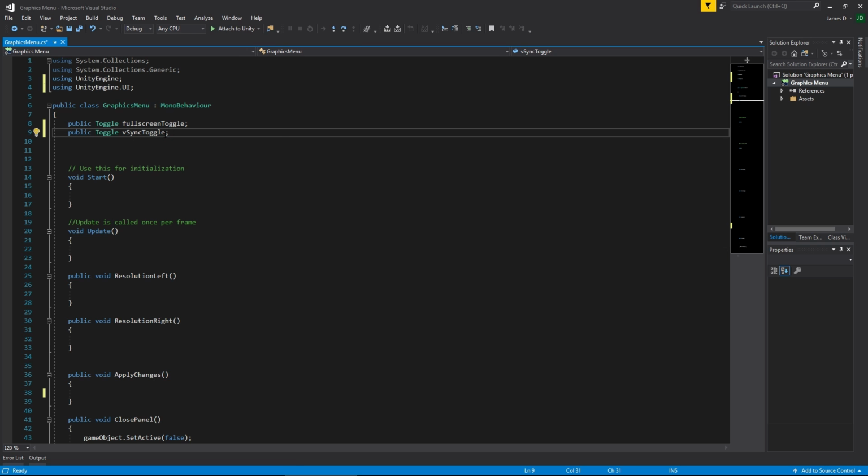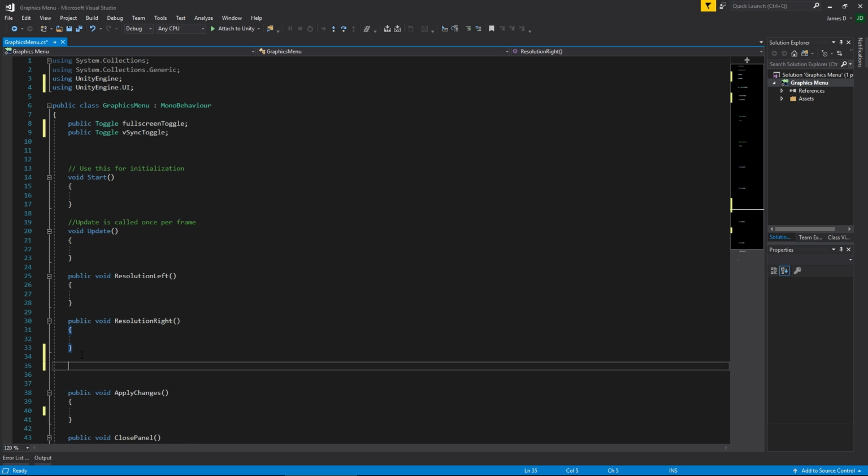So we've got these. If we wanted them to actually do something, we're going to need some functions for that to work. So we're going to create a new function, public void ApplyFullscreen, like so.